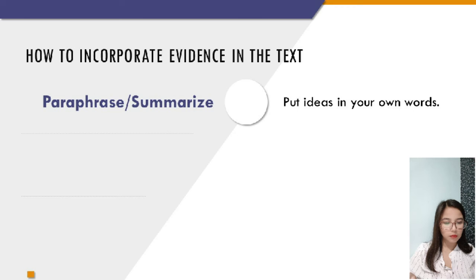Let me go back to my previous example, to the claim. For example, you think that the Philippines is now ready to hold face-to-face classes in the next school year. And then the evidence is that you say that DepEd reported, again, this is just a made-up claim and evidences, just to show you how to incorporate the evidences in the text. So this is just made up.